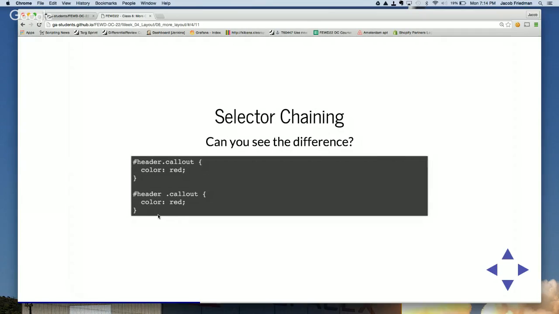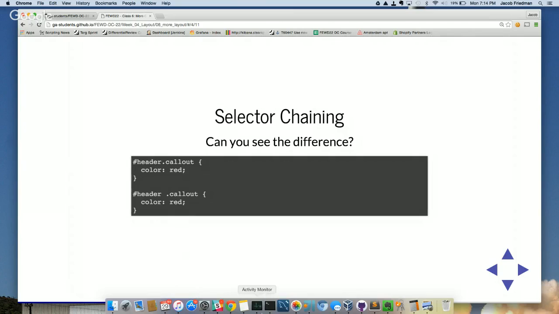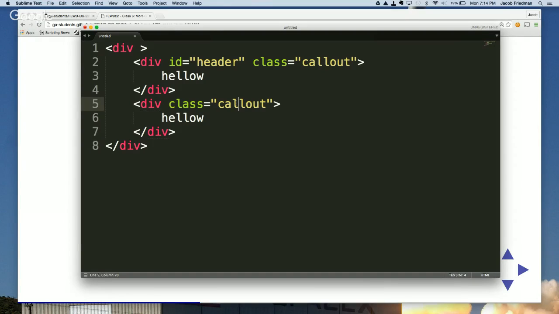Or if in your style sheet, your header had a font of blue and your callout had a font of yellow, it would always be whatever the header was. Correct. You're right, that's a good point. If we really wanted to target this guy over this guy, we could just use the ID because it's more specific. I was just grasping at straws trying to come up with a practical example, and that's what I did.